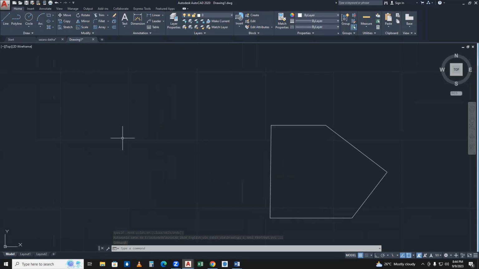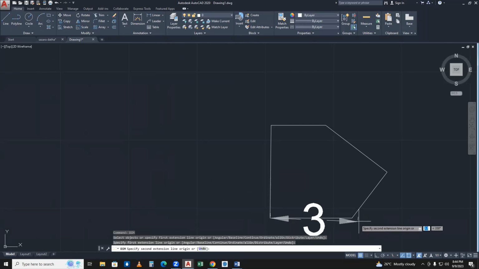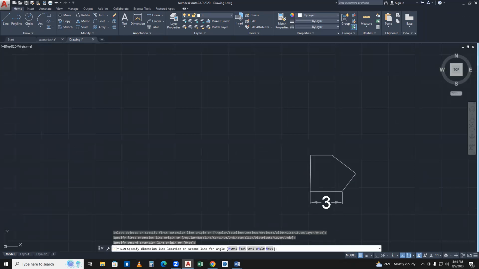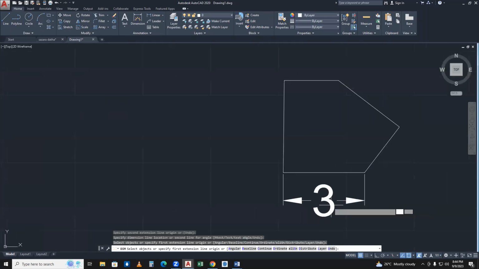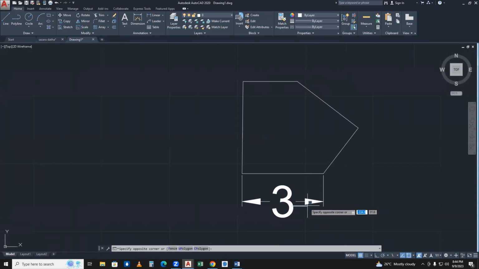Okay. Now we'll do a small check of the dimensions. So we need to adjust the size of the text. What do we do? Khalid, don't tell the answer. Somebody else tell me the answer. I want to reduce this text size.